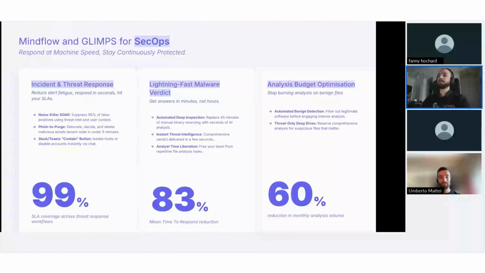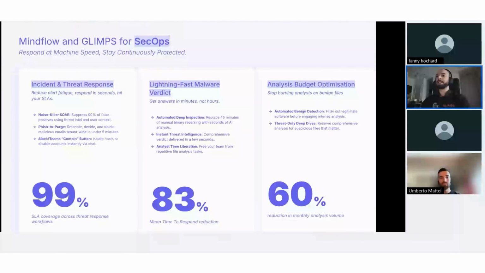So what we collected as information from them is that we are able to suppress a lot of false positives using our intelligent context and our combination of analysis with other security analysis tools, so that your analysts aren't chasing ghosts anymore. They're not wasting time on false positives, and they can focus on what really matters.